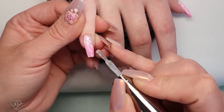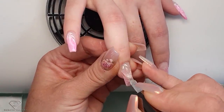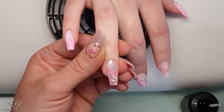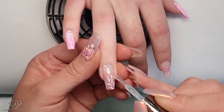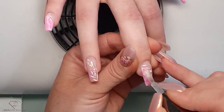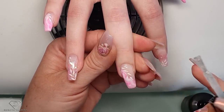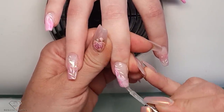But can you see how nicely it blended? And the butterfly is visible. It's just flying to those beautiful leaves. And I feel like it also lightens up the color choice.